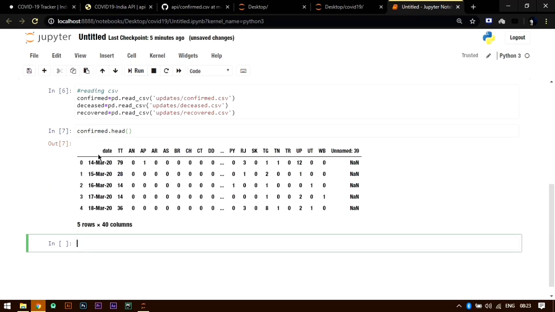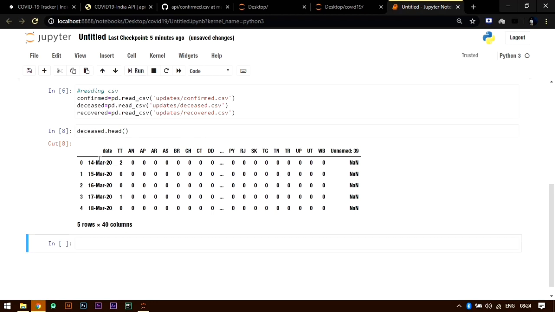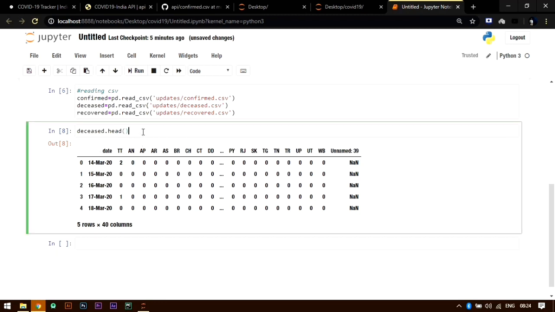Let's check the values of confirmed data frame. Here there is a column called unnamed 39 and its data type is NaN, that is not a number. So we have to drop that column in all of the data frames.